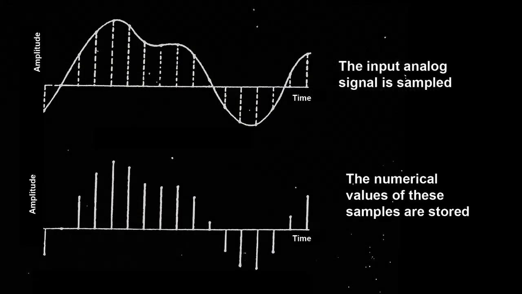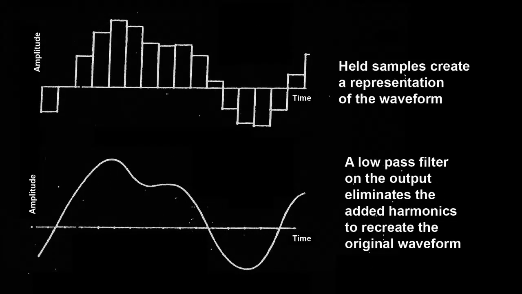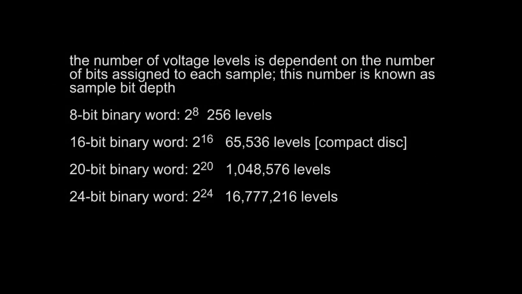The amplitude component of the digital sampling process is represented by quantization. In this process the amplitude of the incoming analog signal is broken down into a series of discrete voltage steps. Because there is a discrete number of voltage levels, the analog signal will be squared off introducing harmonics that were not in the original recording. Therefore in the digital to analog conversion process we have to pass the resulting wave through a low-pass filter called a reconstruction filter or smoothing filter to remove those harmonics and recover the original waveform.